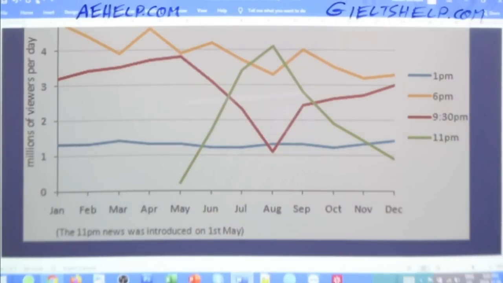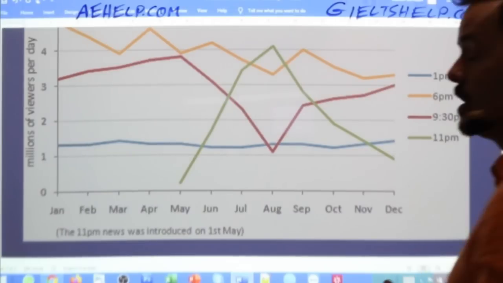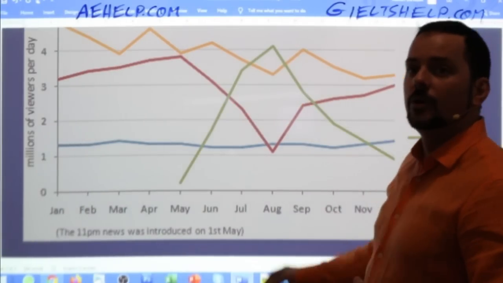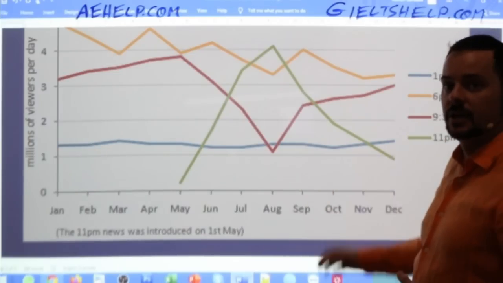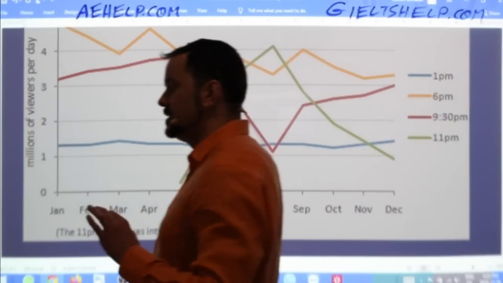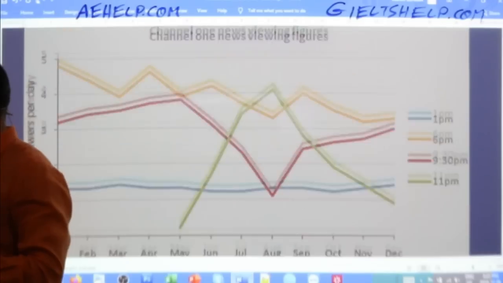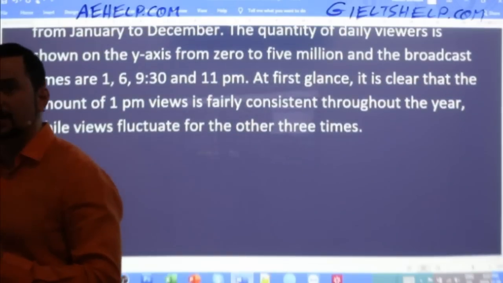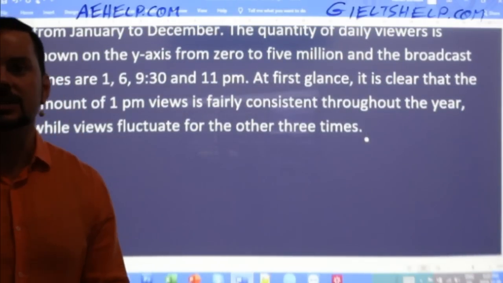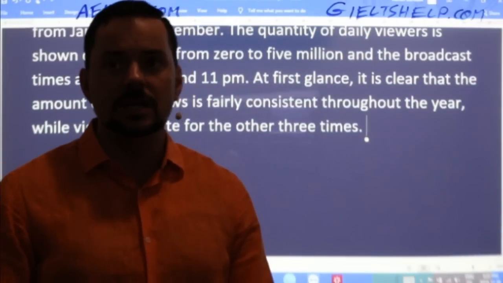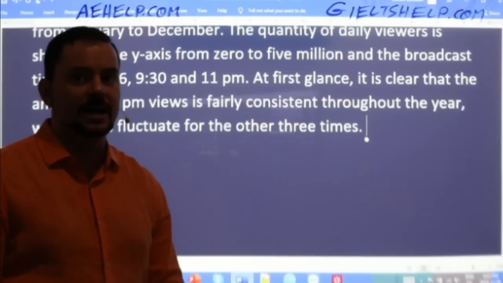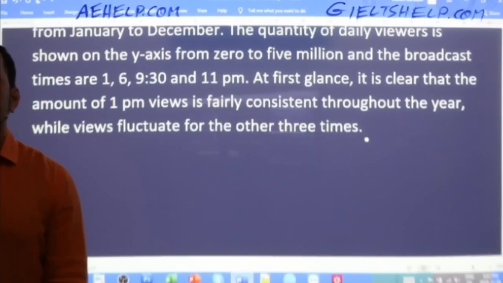Yeah, so Hassan, very good. Hassan says, overall, it is clear that the number of viewers fluctuate with the exception of the 1 p.m. time slot. Okay? Again, Hassan, simplify. Students, English doesn't have to be super complex to be clear and high level. Right? Keep that in mind. So overall, it is clear that the number of viewers fluctuate, comma, with the exception of the 1 p.m. time slot. Okay, Hassan? All right.